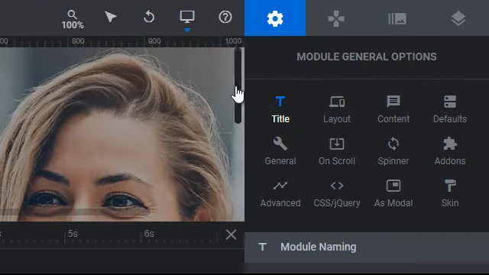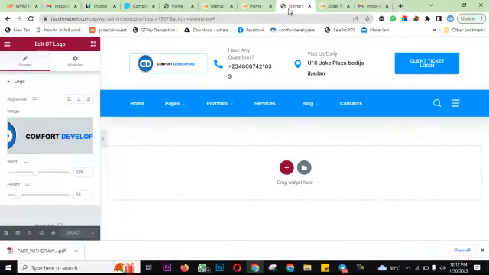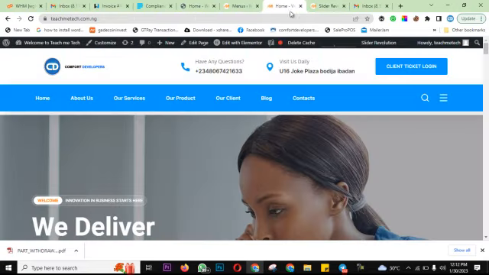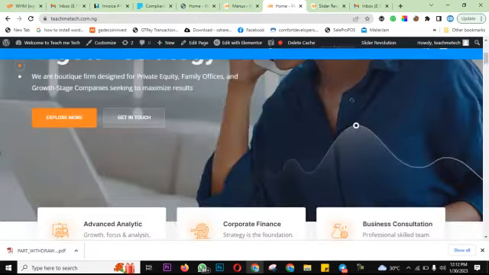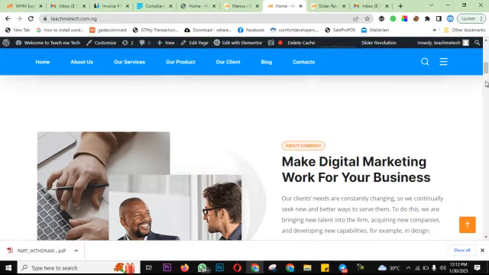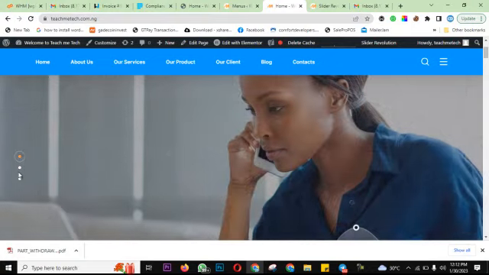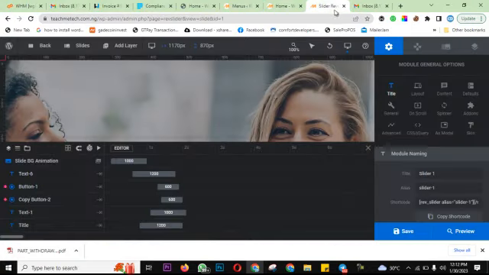Now, when you are working with Slider Revolution, there are things you need to know. It depends on the sliders you have. Okay, we are done with this. I can quickly close this. Let's say this is what we have, right? Now, if you look at this slider, we have 3 different sliders: 1, 2, 3. So I will just scroll down here.